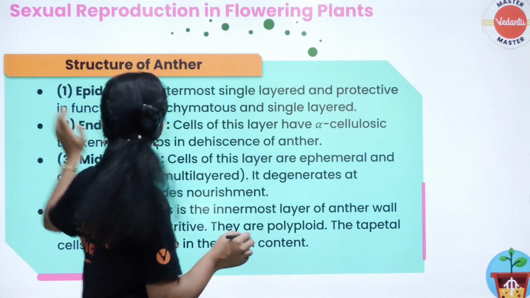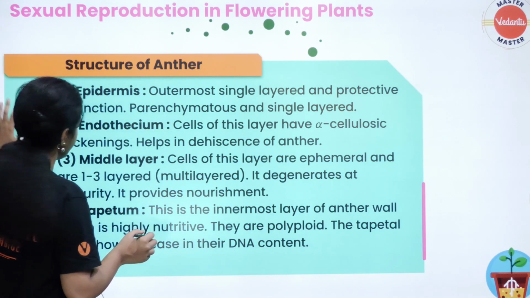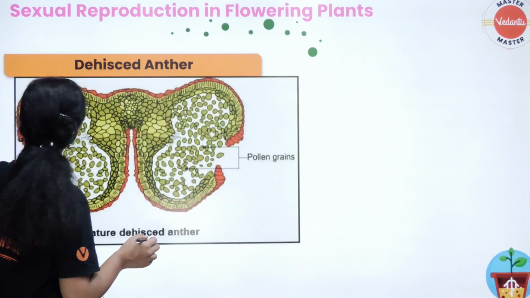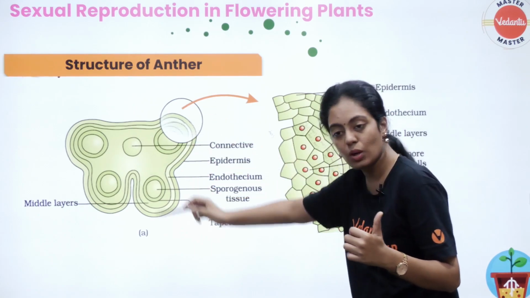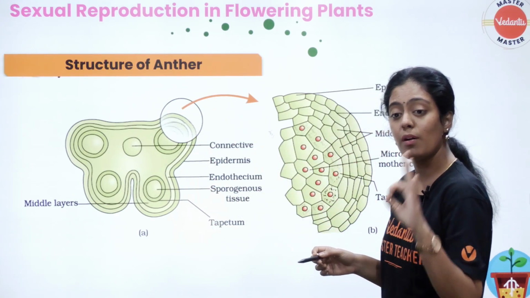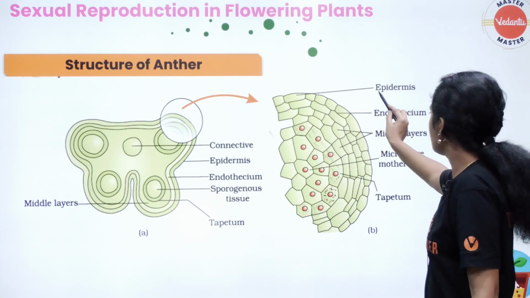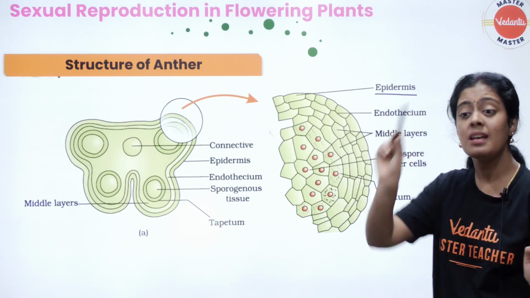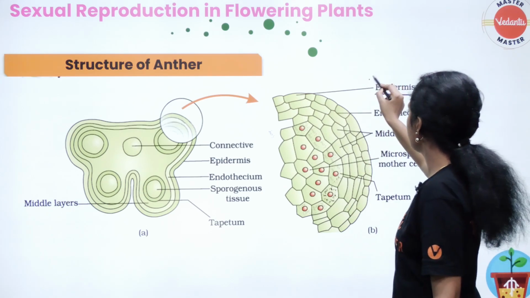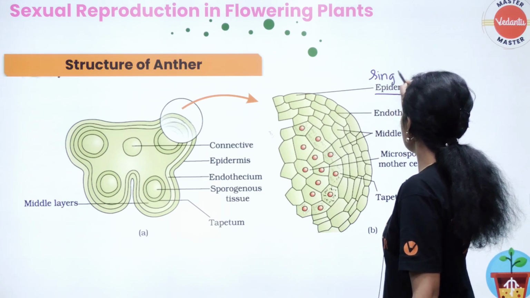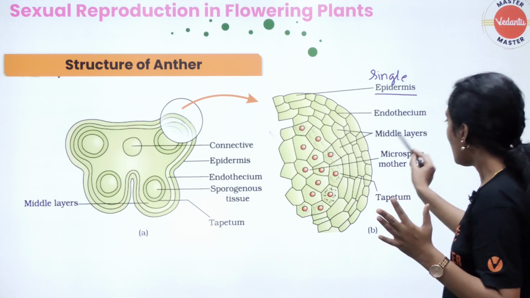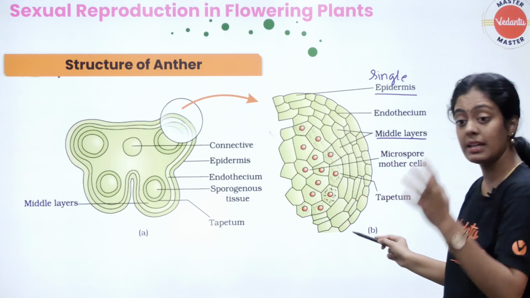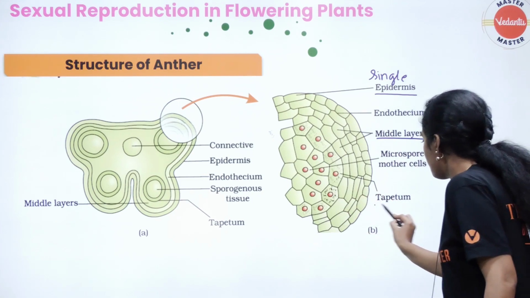Okay, so in the anther walls பத்தி பார்ப்போம். Before that, I'll show you the picture. I have a picture here. Yes. Okay, you can see here, இதுதான் உங்க anther ஓட structure. The anther is made up of anther wall. The anther wall is made up of outermost epidermis, which is a single layer. அதுக்குள்ள endothecium இருக்கு. அதுக்குள்ள middle layers இருக்கு, and the innermost layer is tapetum.